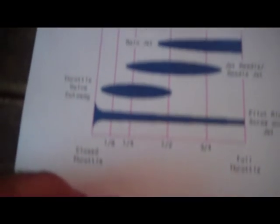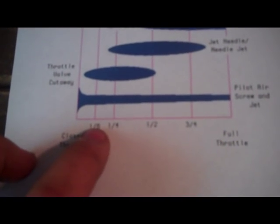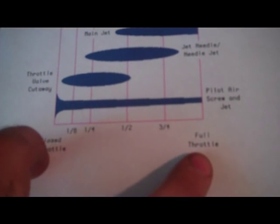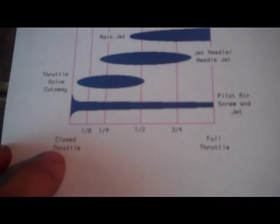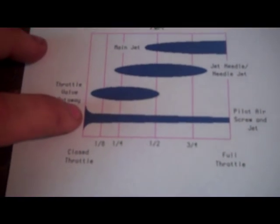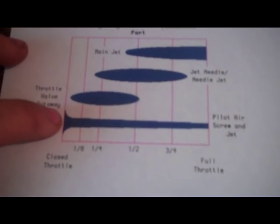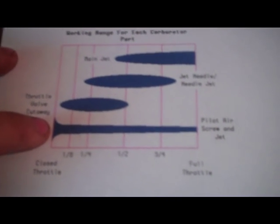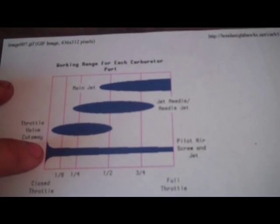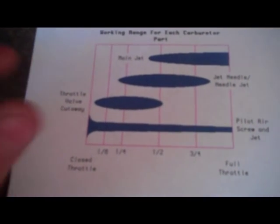So, for instance, right down here at the bottom part of your graph, you have closed throttle, 1/8, quarter, half, 3/4, and full throttle. When you're at closed throttle and you're just idling, the adjustment parts of your carburetors which have the greatest effect, pretty much the only effect on the way your bike is running, are your pilot air screw and the jet. Remember that little jet that I was talking about, plus the adjustment screw.